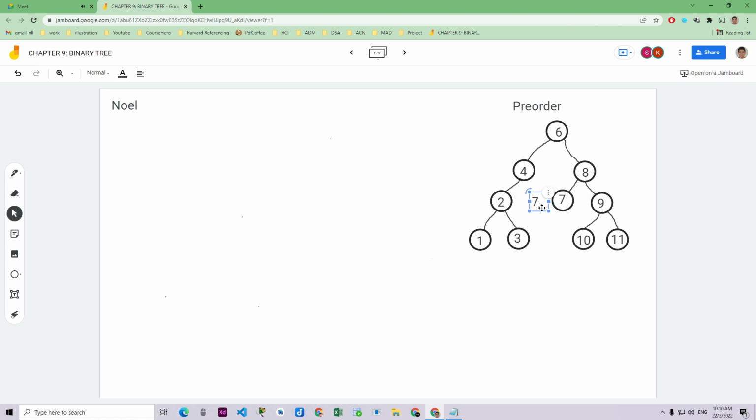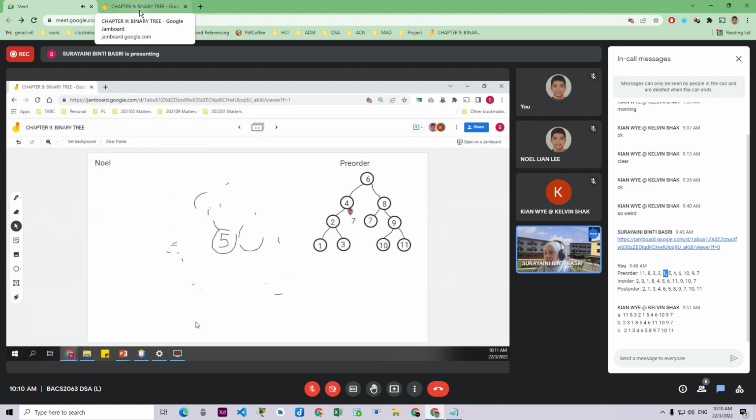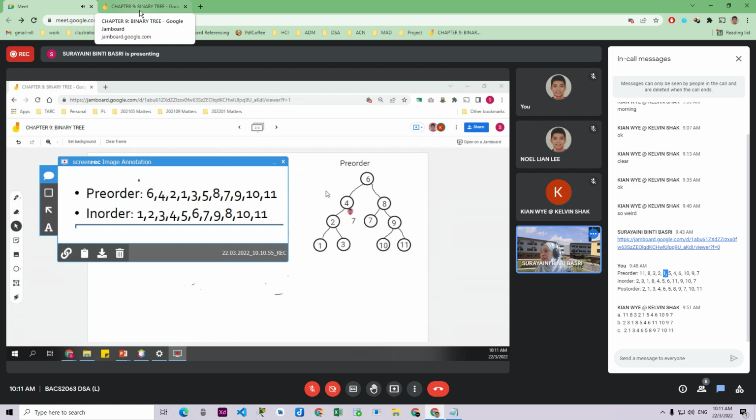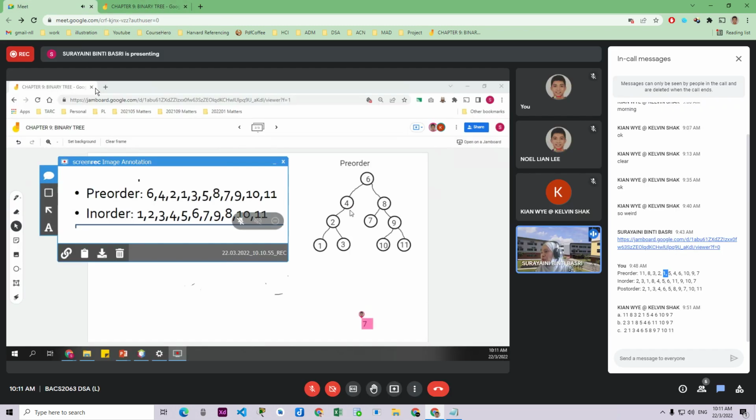Better like this. Okay, so 6, 4, and then it must go to the left. 6, 4, 2, 1. Okay, so after that it goes to the right. 3. And then after that, go here, 5.